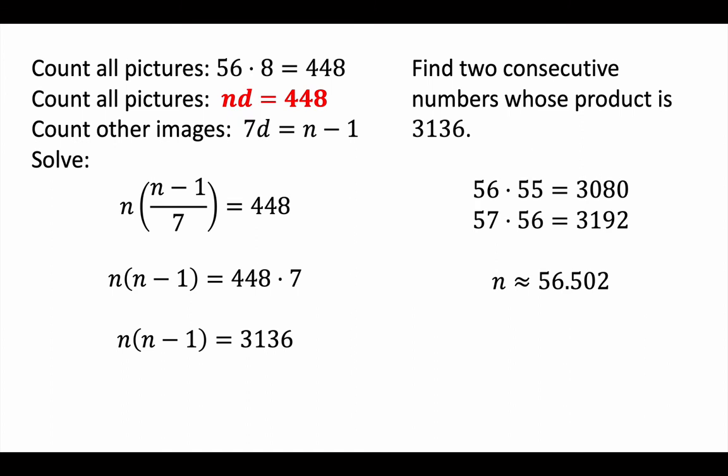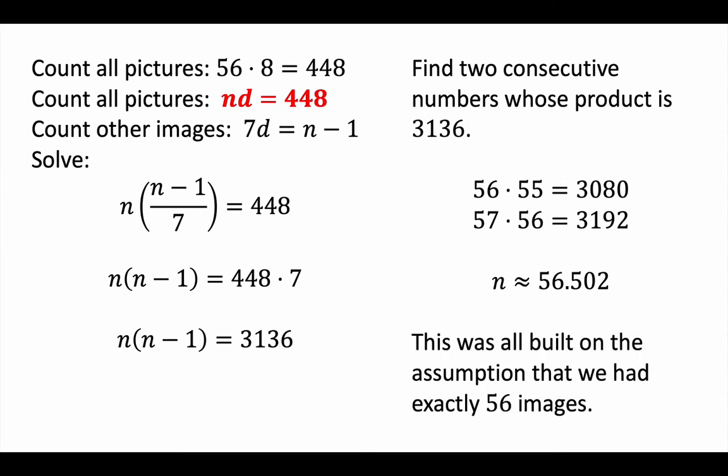Let's review what we've done. We made some assumptions. We did some calculations based on those assumptions. Didn't work. We thought, well, maybe we could add a card. Maybe it's not just one card that we could add. Maybe we could add several cards. Maybe it's the number of cards that is the unknown. The other problem is that we built this on the assumption that there were exactly 56 images. Maybe that wasn't right because some of the things fell apart. Maybe our calculation getting the n was 56 was faulty as well. So we need to scrap everything and kind of start over.